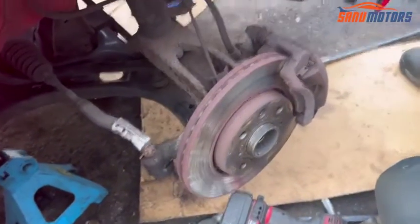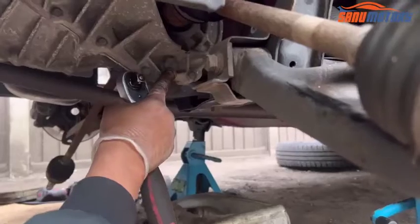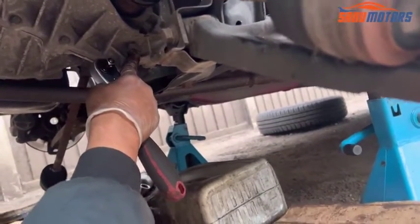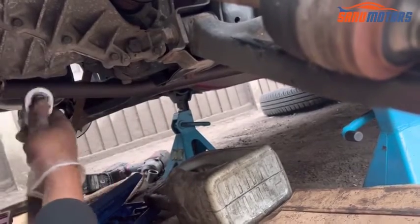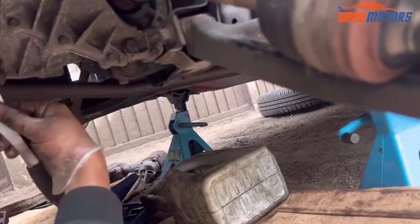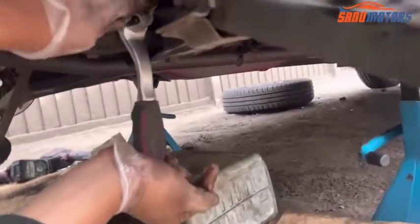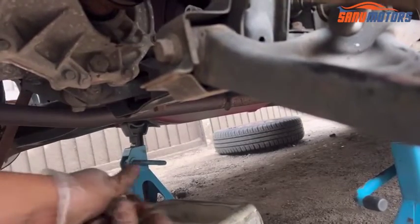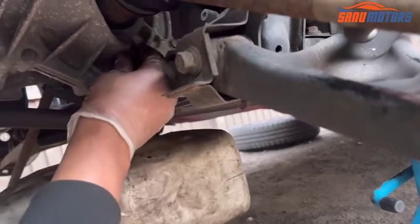Then I'm going underneath to drain the gear oil. The draining point for the gear oil is held by a 24mm bolt. I'm going to remove that one. Need to turn anti-clockwise. Right, and you need something to collect the gear oil.